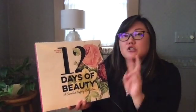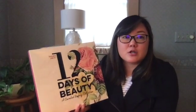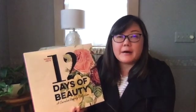I have tried two other Trader Joe's beauty products. I tried their unscented lotion and their tea tree tingling shampoo, and both were pretty good. Nothing special. The lotion was pretty basic, not too greasy. And the shampoo was good. It was actually pretty similar to the Paul Mitchell Tea Tree shampoo.